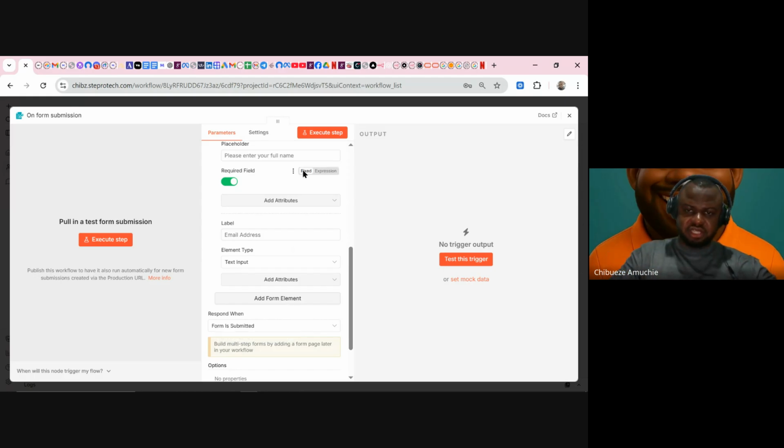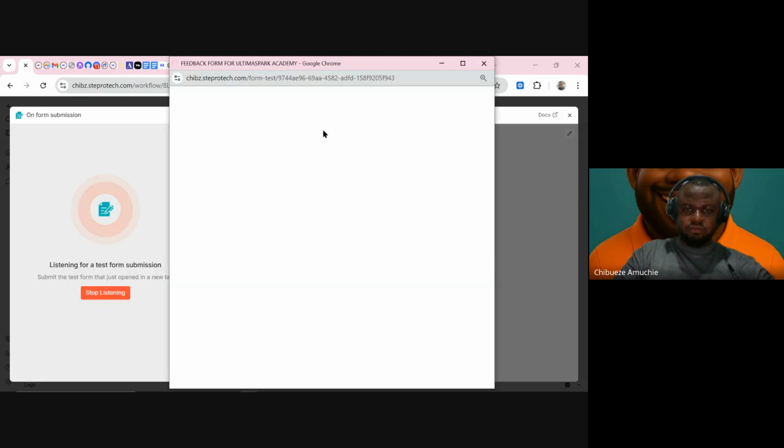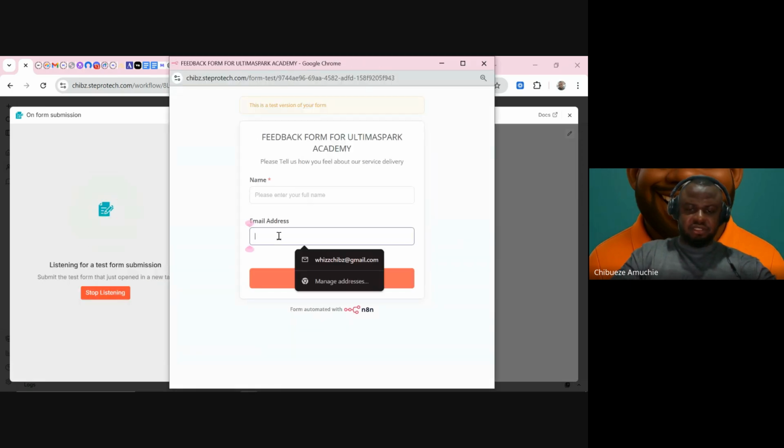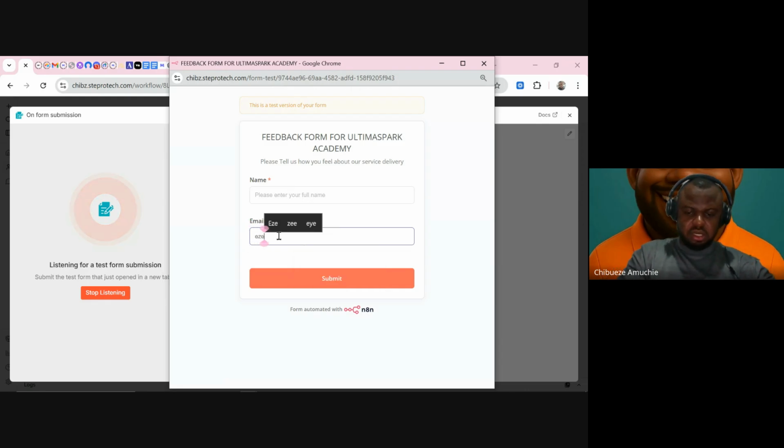Let me show you an instance. I've done this before, but let me show you. If I choose text input under email, now see this. If I write Eze at G, you can see that it will be able to submit.